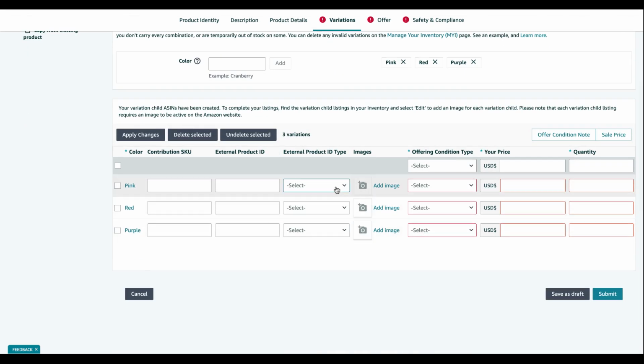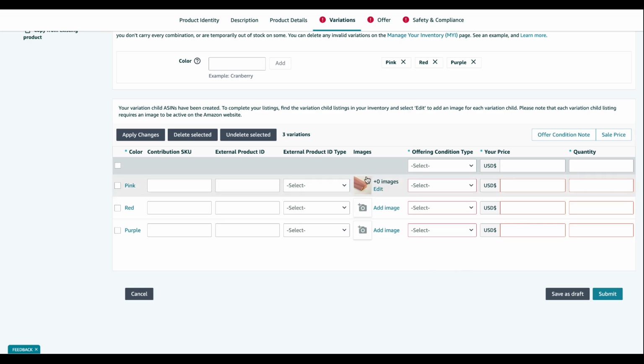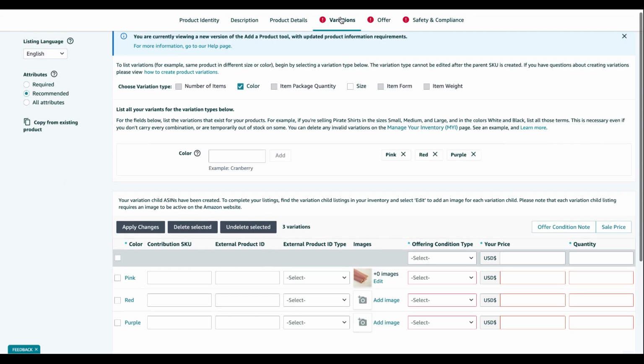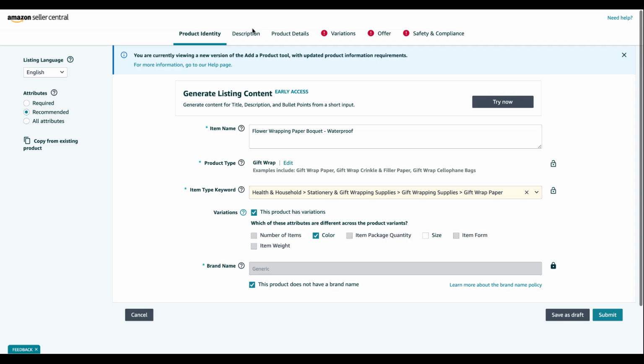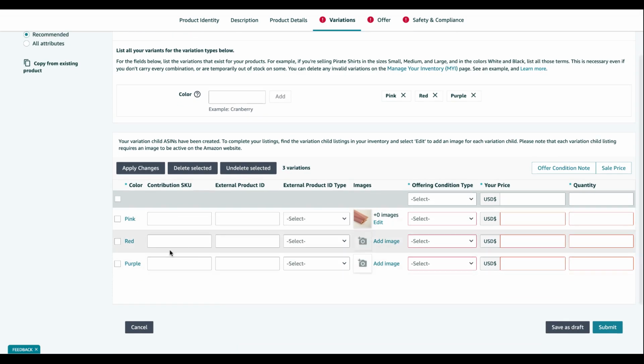And here we can add an image, like for example, here is a pink flower wrapping paper, which I can add to the listing, and then your image will show up for each individual color. And these variations, by the way, are the child listings. This product identity, description, and product details are all for the parent listing, and these are the child listings: pink, red, and purple.